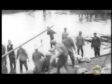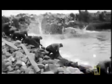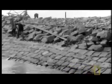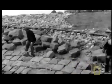Even as the tide comes in, construction must continue. As long as you can stand up and pass the boulders, you keep working. When the water gets too deep, you jump into the boats with the rocks and carry on. It's relentless and exhausting. Using sheer force of will and a great deal of sweat, the closure dike grows across the North Sea.